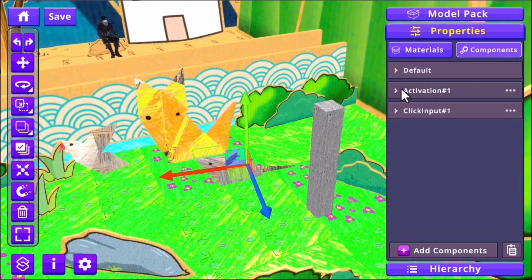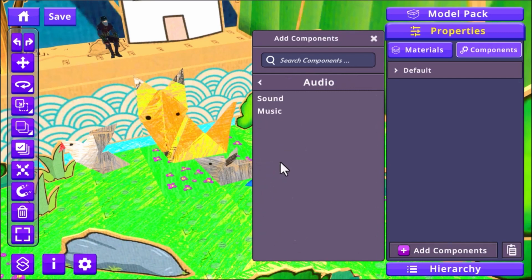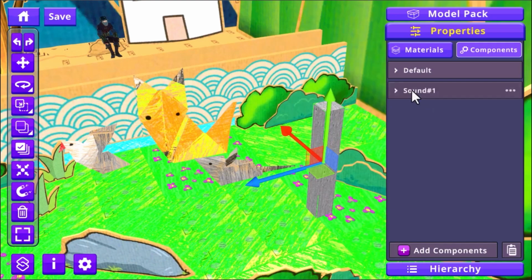All right, now I want to define a sound for them, so that when I click on each of them, a special sound is played when they are deactivating, and this sound is the same for all of them. In this case, I don't want to define 3 different sounds for each of them. I want to do my work with just one sound component. So in here, I will select this pillar because sound is not dependent on the object we are adding to. And let's go and add a sound.